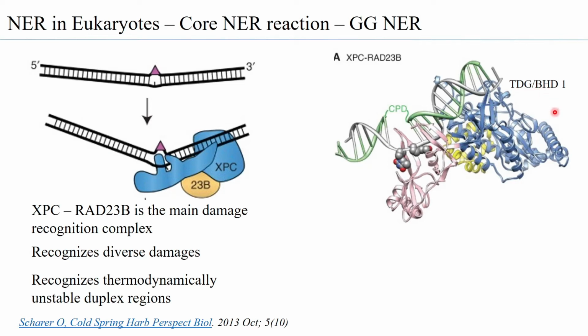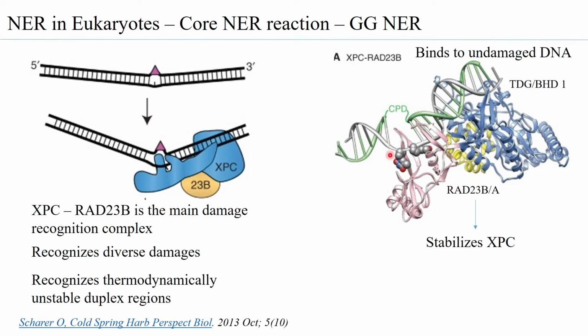Now these two domains together are able to bind to the DNA, but this DNA that is there is an undamaged DNA. So this part of the XPC will bind to any part of the double-stranded DNA where there is no damage. So you can see that the XPC has an affinity to bind to the double-stranded DNA thanks to these two domains. But the attachment to the damaged DNA is not because of this domain, it is because of the other domain present over here.